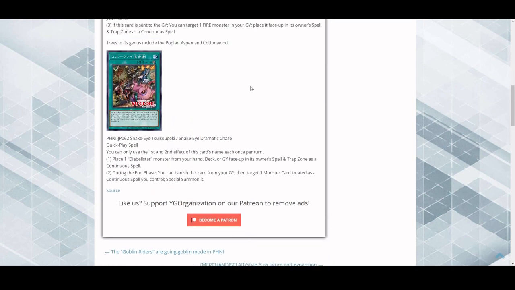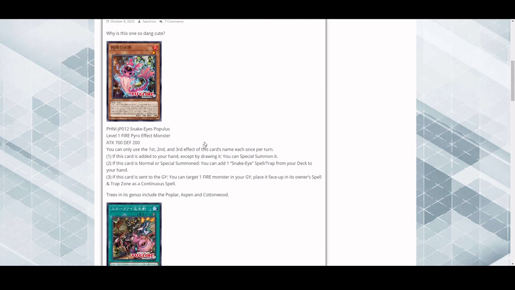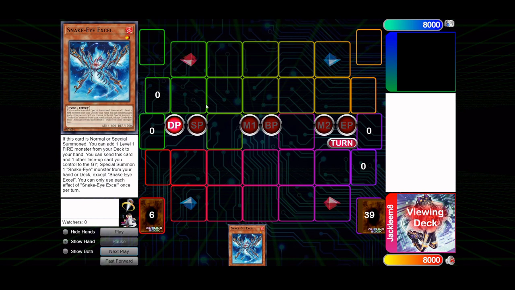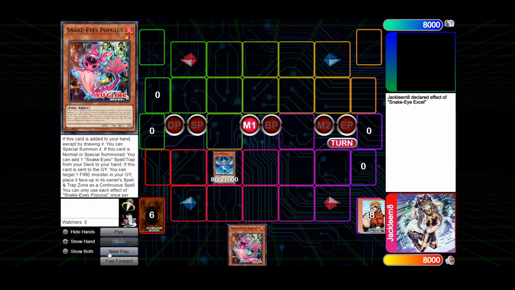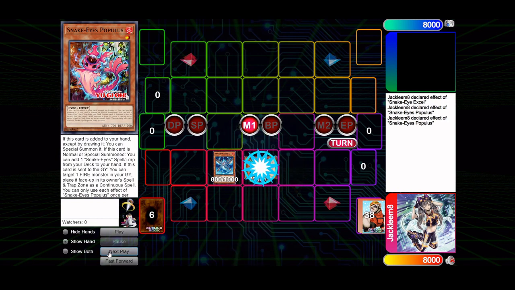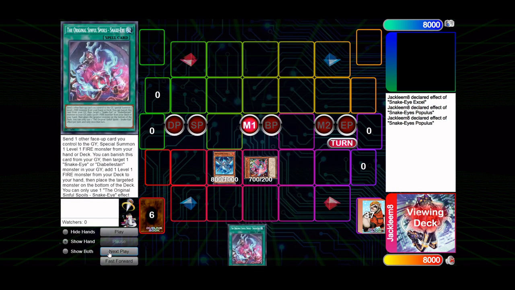Not quite finished with this, because I have got a replay for you. I've actually done some extra work. So this is what you can do with Diablo Star's cat. So it's a one-card combo, starting with Excel. We're going to normal summon our copy of Excel. This allows us to add a level 1 fire from deck to hand. So we're going to use it to add Populous. Since it was added to the hand, we can special summon it. Since it was, we can add the spell.